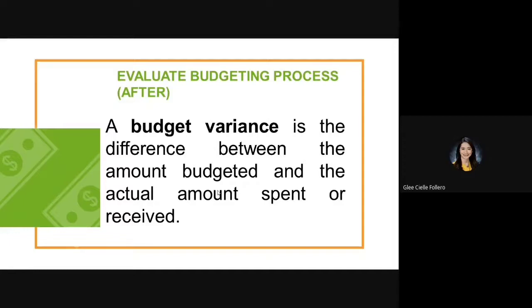We have what we call as the budget variance. Budget variance is the difference between the amount budgeted and the actual amount spent or received. So kung yung budget mo is 10,000 and then the actual amount spent or received mo is only 8,000, 2,000 is your budget variance. So kapag nagkaroon ka ng mga overages on few expenditures may cause little concern, but if excessive variance have prevented you from achieving your objectives or making the budget balance, then take some action. So kapag sobra na, excessive na yung budget variance, you should take some action.